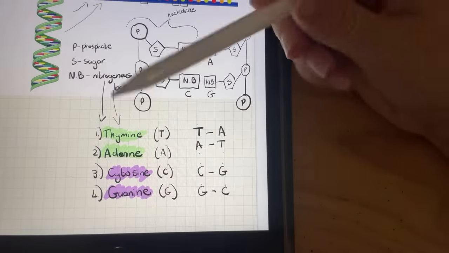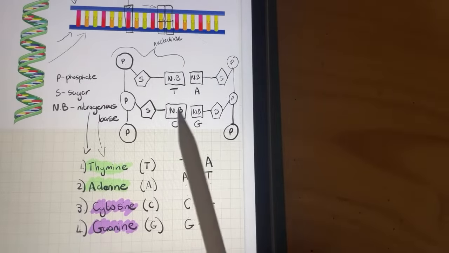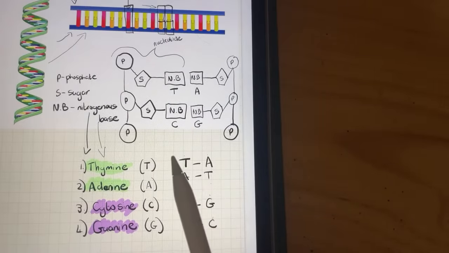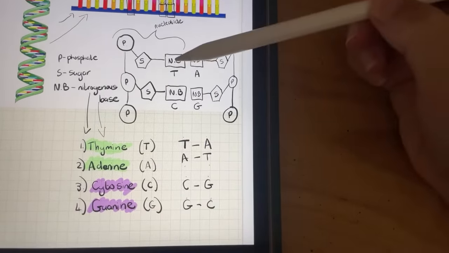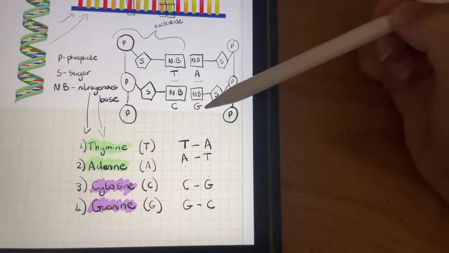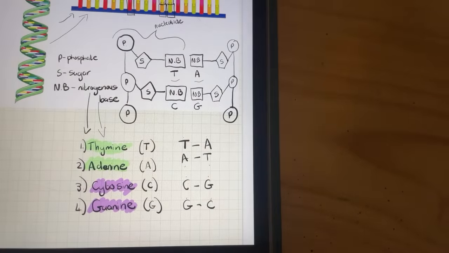Now, if we look back at our structure of DNA, and I placed our structure of DNA and I flattened it out here, you can see the nitrogenous bases, which is what I've just spoken about. These are the nitrogenous bases here. You will see that I use them as placeholders for the actual names of the bases, which is thymine and adenine, cytosine and guanine. Now these letters, they are the code of life. Everything is written in these four letters. Now I know that sounds crazy, but yes, it's true.